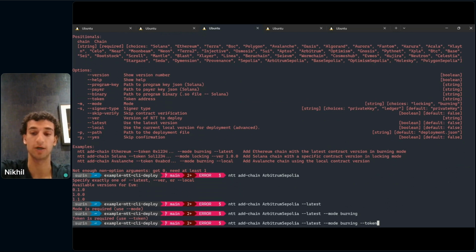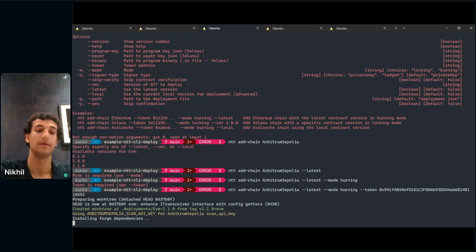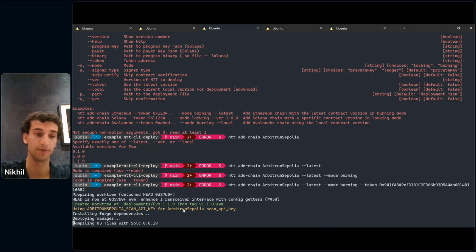And then we need to specify a token contract to use. So I've deployed token contracts ahead of time, so we don't have to go through that right now. But you would need to just make sure that you have a token contract that has the burn and mint methods that the NTT manager can use. So I'm going to go ahead and run this. So it just prints out the progress. Give it a sec. To install the dependencies and run through the whole thing.